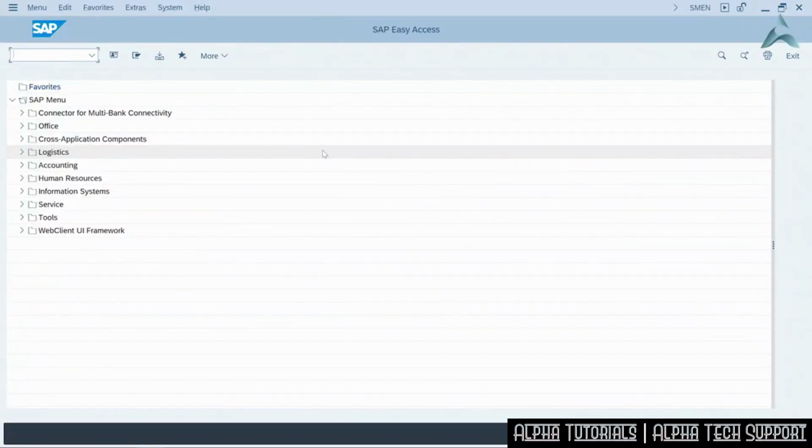Freezing columns helps us in reports where there's a lot of data on the screen, and we want to keep our eyes on a specific column. Freezing columns in SAP works very similar to the freezing function in Excel. Let's take a look at VA05, our list of sales orders report.